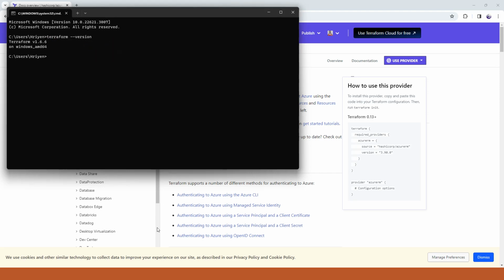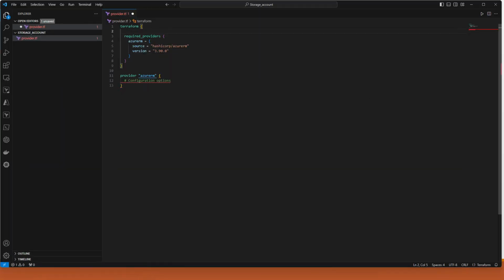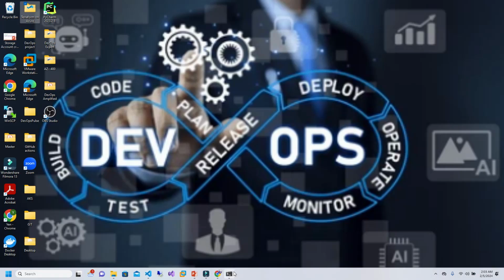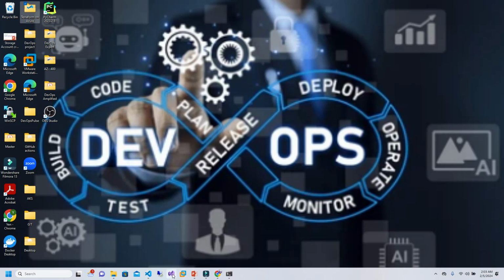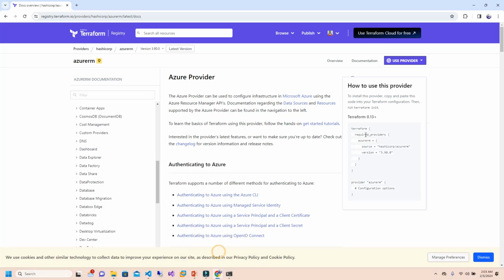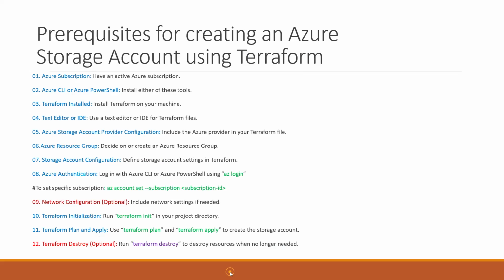Now in my case I will keep it as, let me see. I mentioned this Terraform block, what I just typed here. You can see the required version mentioned. You can give this one, or you can give the latest version. If you just notice here, I can give 13 plus also. So I can copy this one, or use this one, depending on your requirement, or I can use the latest one.